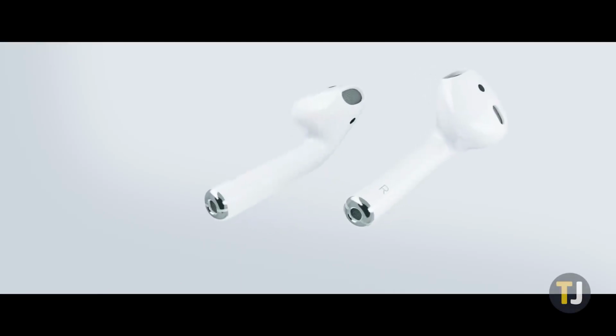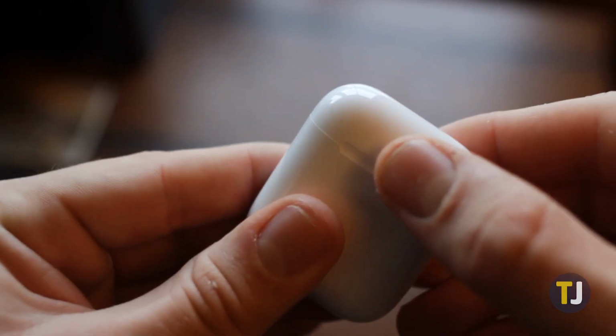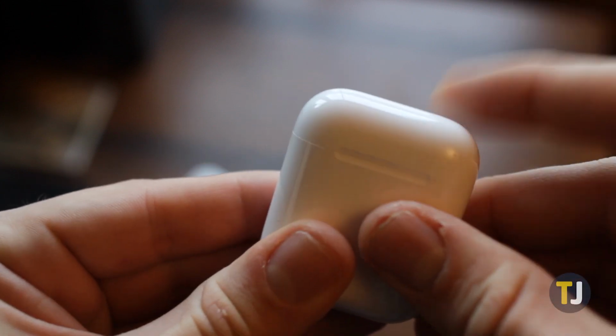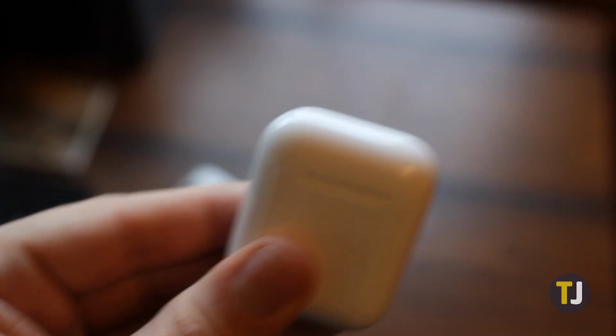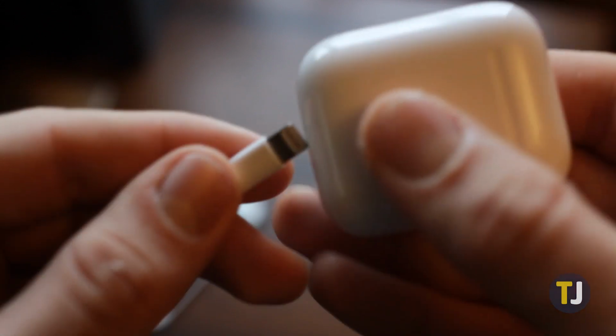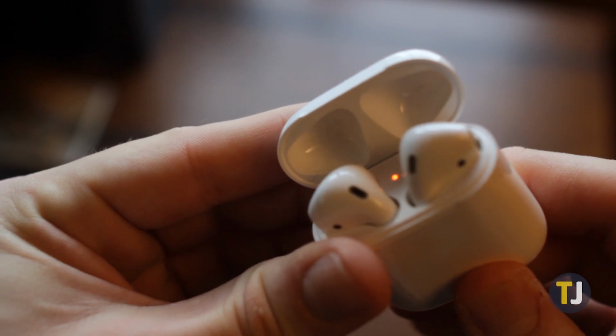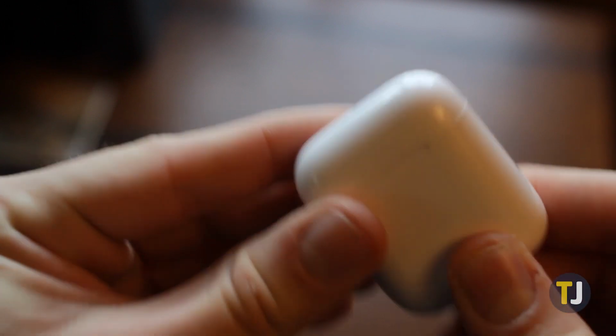Grab your AirPods and your iPhone. You'll need both AirPod buds along with the case included for storage and charging. Start by making sure both the case and the AirPods are sufficiently charged. You may want to plug your AirPods into their charger for a while to ensure you have enough power. Once charged, grab your AirPods and turn the case over.